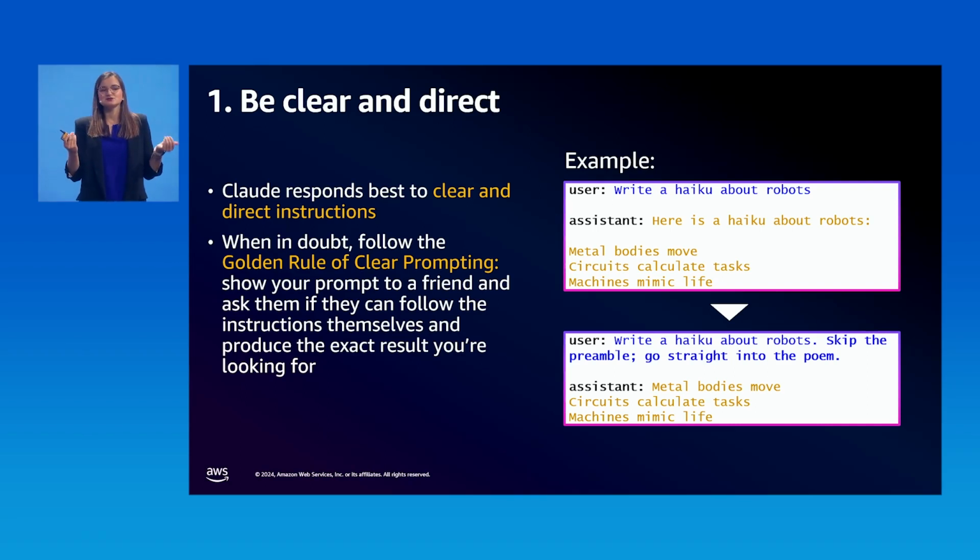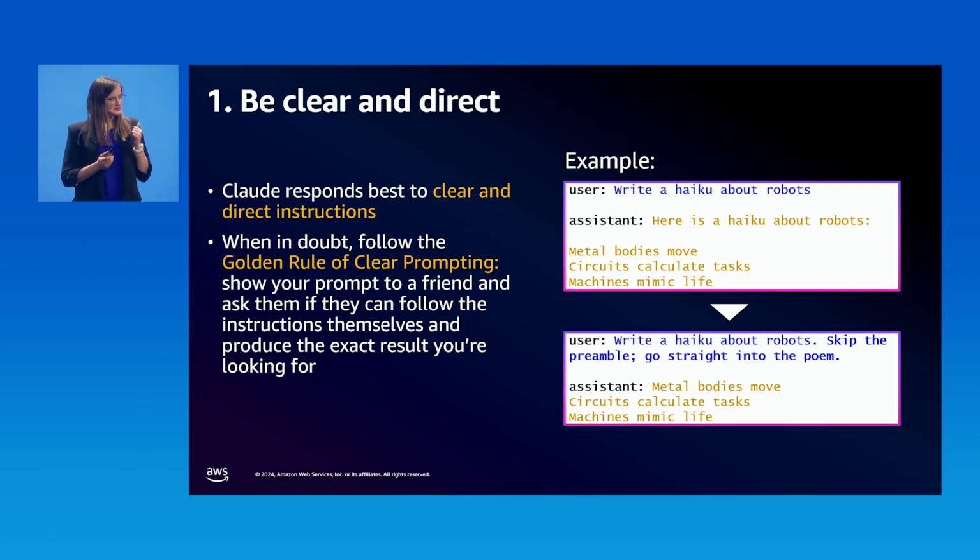The idea here is that once we are in doubt, we can go with our prompt to our friend or to our colleague and ask them to follow something that we are pretty much prompting for. If they are able to follow, the LLM is also likely to follow. On the right-hand side of the slide, you can see our example. If we are willing to have a haiku on a certain topic, and we would like to skip the preamble in the form of, well, here is this haiku, the idea would be to be very clear and instruct the model to skip this preamble. So, having clarity in mind, we would proceed.